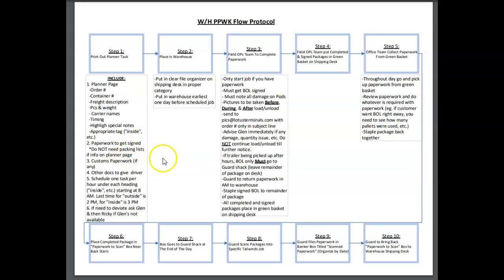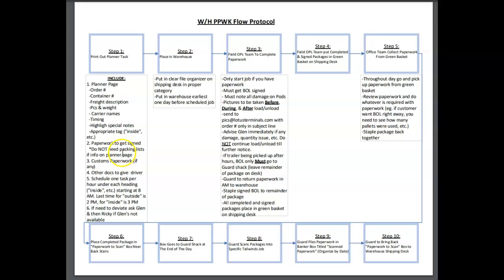okay, you want to think about what other paperwork needs to go with it. So this is mostly going to be the BOL. You want to attach the BOL to the printout of the planner task. Okay, you may also need to include things like customs paperwork that also might be necessary for the team. You do not need to include a packing list. Okay, at that point, the yard teams had a good look at the packing list. They do not need them attached to your hard copy paperwork.